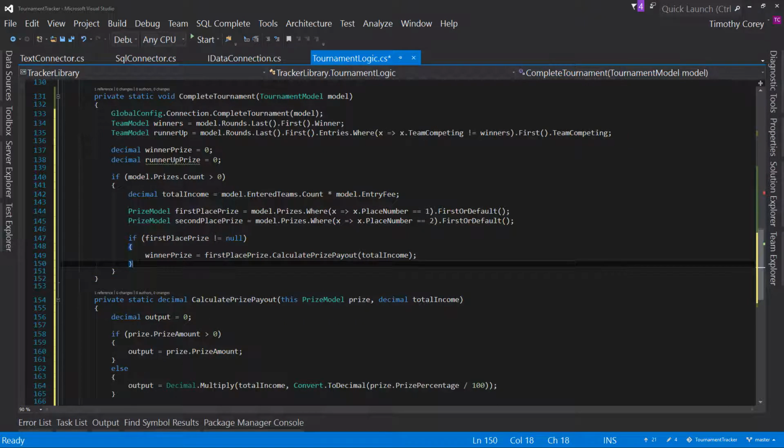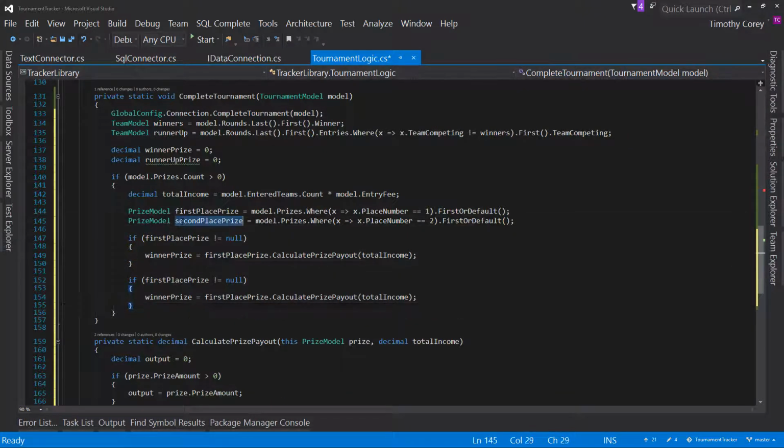Now again, we'll copy this logic and say if second place is not equal to null, then second place prize dot calculate payout for total income goes into the runner-up prize. And that's one of those things where copy and paste might actually bite you. You've got to make sure that you put the correct values in each of those spots. So now we have the prize amounts, if any, and now we can move on to the next portion.